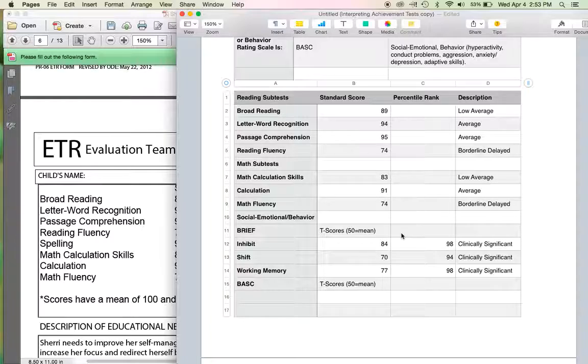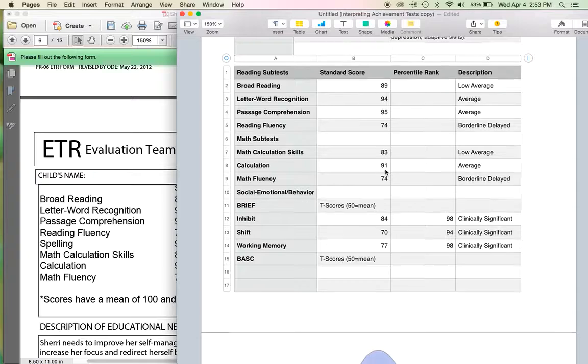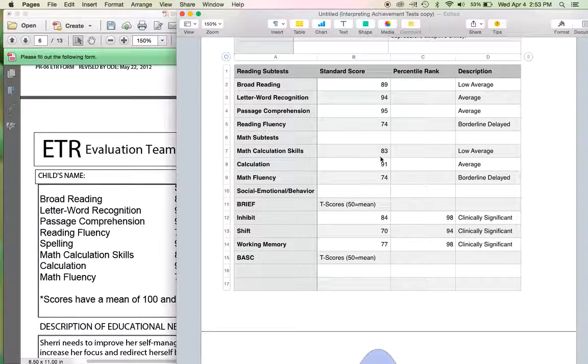So this just helps us organize and understand the reading subtests as well as the math subtests and look for patterns. As I eyeball Sherry's performance here, a couple of things that I notice are that she's in the low average to average range in regards to her overall reading skills, her word recognition skills, her comprehension skills, but she has a real weakness with reading fluency. As we move down to the math subtest, similarly, she's got low average skills with calculation, average skills here in this version of calculation. And again, we don't really need to get hung up on what's the difference between these or what they mean. They're essentially in the average range.